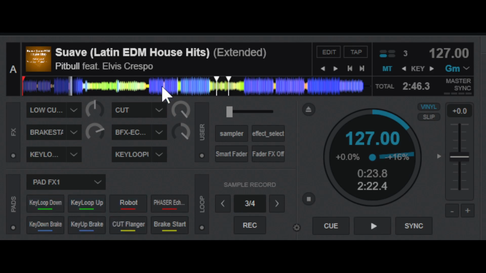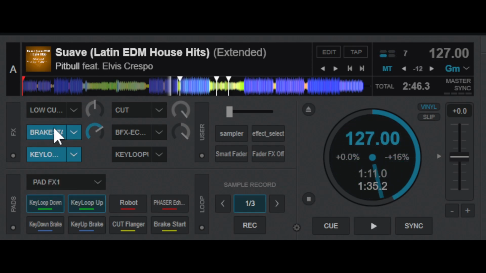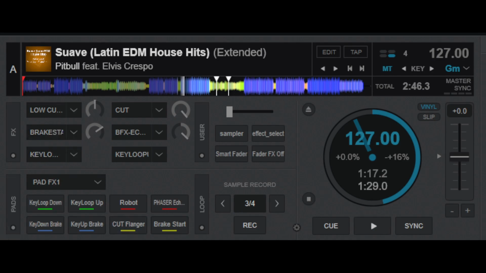So I'm gonna play a song. I'm gonna turn it on. See, they come on. They got the break, but the key is still on. Look at the key; it's still on. So I could either push it to turn it off, or since I put a break in, I'm done with that song. I'm gonna reload another song, and it's gonna reset it.